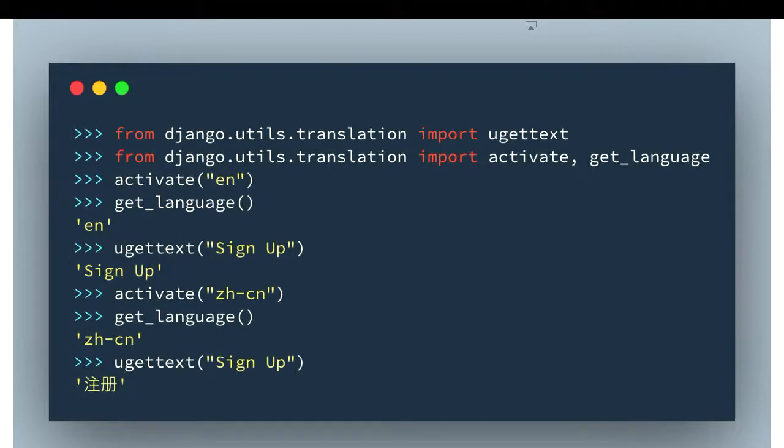I call get_language to ensure that it is indeed simplified Chinese set in the current context thread. And then I request the translated version again, and it gives me Chinese for sign up. I know this looks a bit like magic. We'll see where we exactly set up all these static strings further in these slides.